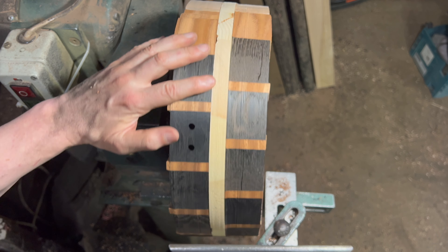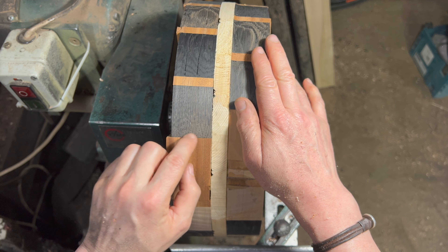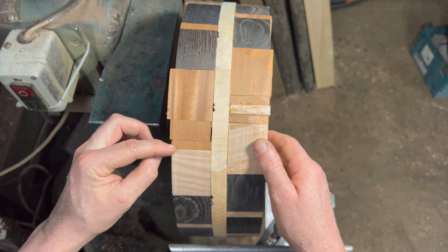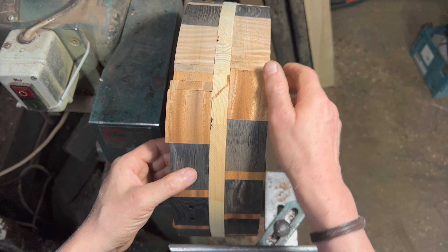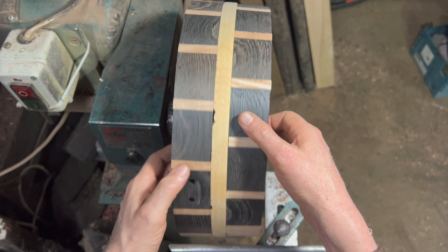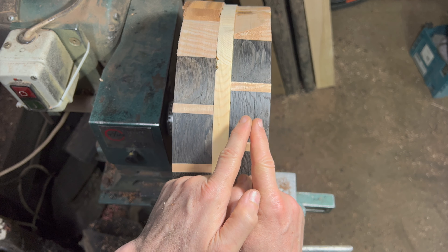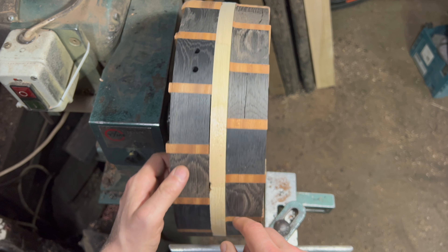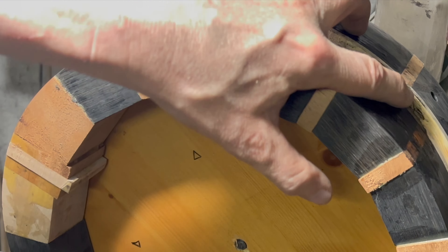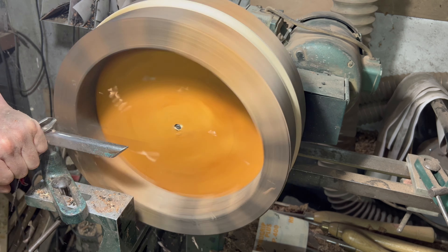I think that'll do for this side. Looking at this side, there's a tiny bit of tear-out and a poor join — I'll fill that with super glue and dust. It's okay on the inside. Another poor join there, but that doesn't matter because that whole piece is coming out. Beautiful shimmer in that maple. This side has a couple of flat spots, some big old cracks to fill. Actually this side is coming to a point on the outside, so I'll just finish making it roughly round and not worry about the final finish. Super glued up with some accelerator — those cracks will be fine. Just going to clean the face off, clean the inner face off.